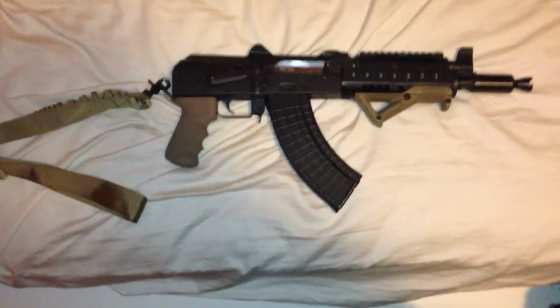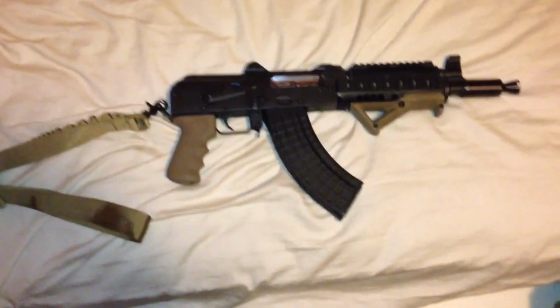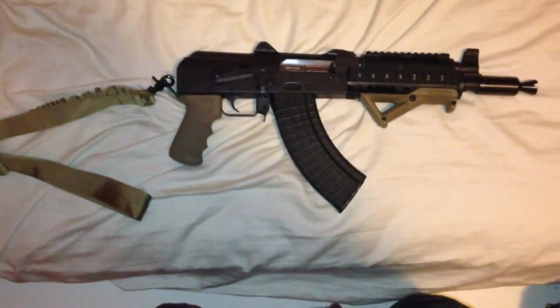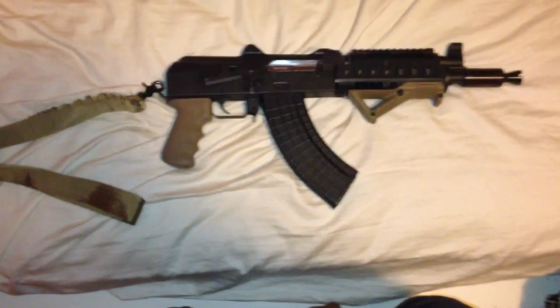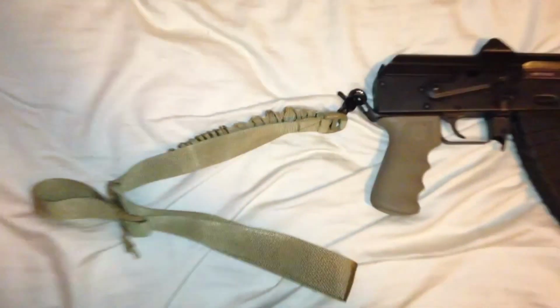Of course, you can see I put quite a bit of stuff on here. Got the tan theme on it. Thought it looked really good. It's actually the first rifle I've ever done this to. All my other rifles are black, but it came out good. It really did. Let's start in the back here.